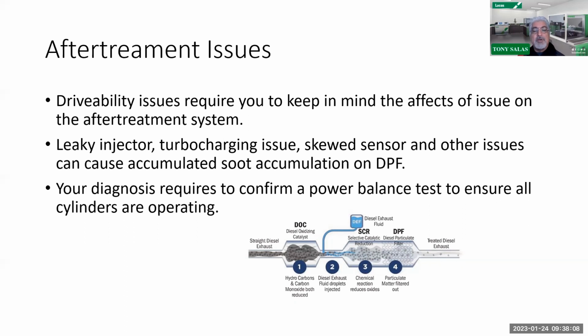So it begs the question: how well has it been maintained, and how much blow-by is there? Because is blow-by the number one enemy of a diesel particulate filter? And the answer is yes. And for those of you that are novice, your diagnosis also confirms, are all 8 cylinders working?